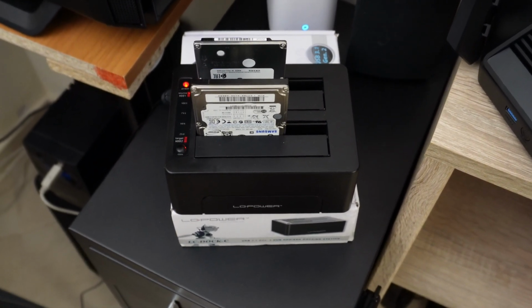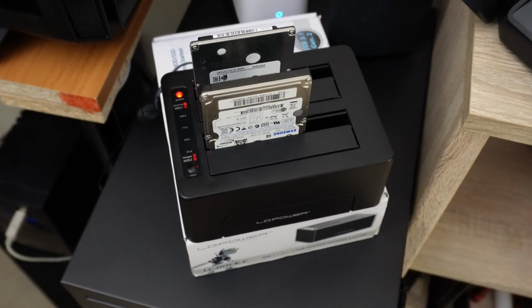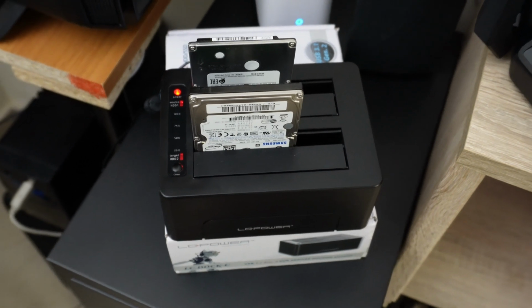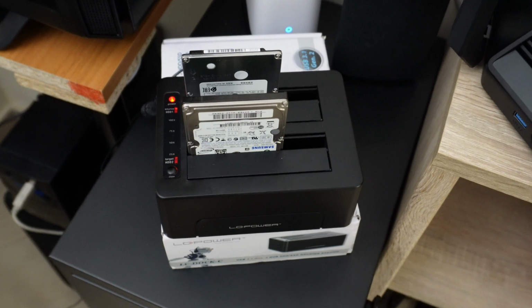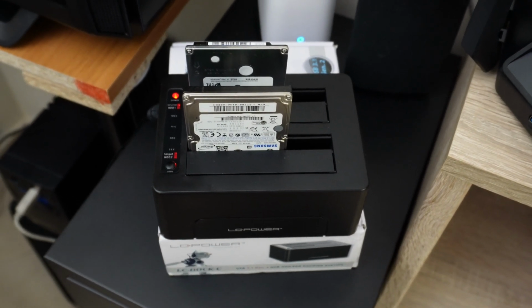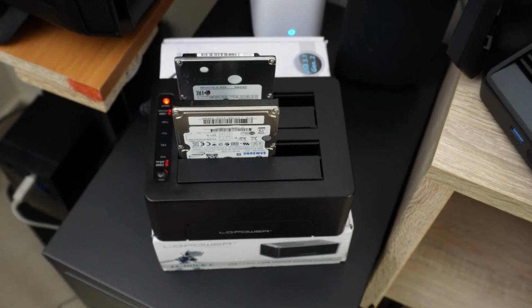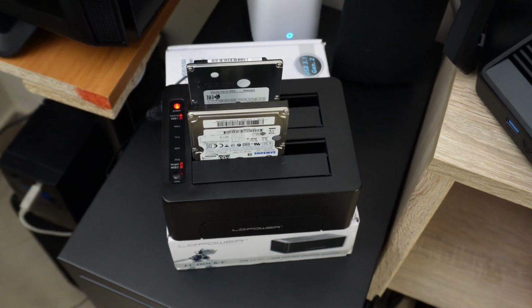I think it's a great choice to have your drives in this docking, HDD or SSD, for faster data transfer up to 10 GB connected with a Type-C cable. You can use this docking if you have a laptop with Type-C connection and you want more storage, or if your PC is full with drives. And of course to clone 2 drives with a push of the button, if that is your Windows or your data. That was all my viewers.